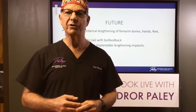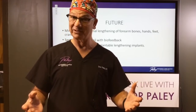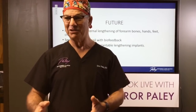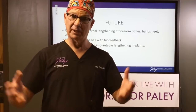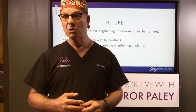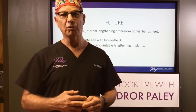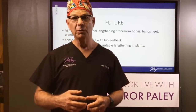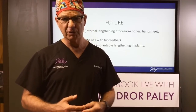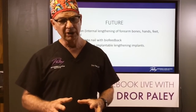And look, patients with achondroplasia, hypochondroplasia rarely get arthritis more than anyone else. But pseudoachondroplasia, the ultimate prognosis for most patients is to get arthritis, especially of the hips or the knees or the ankles. So in pseudoachondroplasia, the most important goal is to correct the alignment, correct the deformity, correct the stability of joints. So that's our first priority.